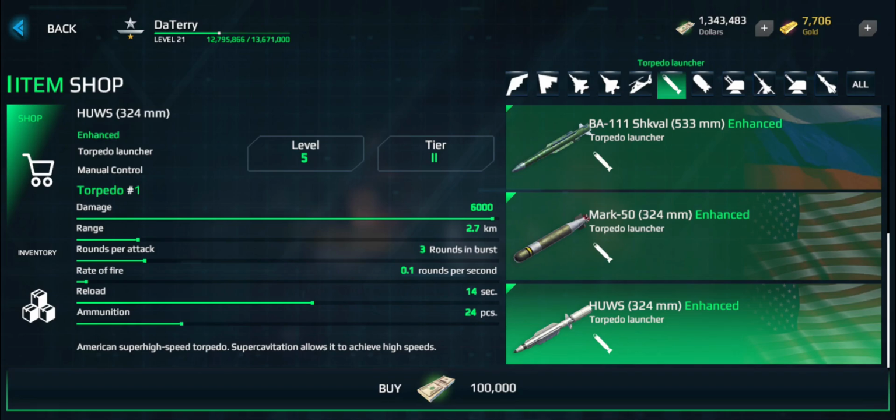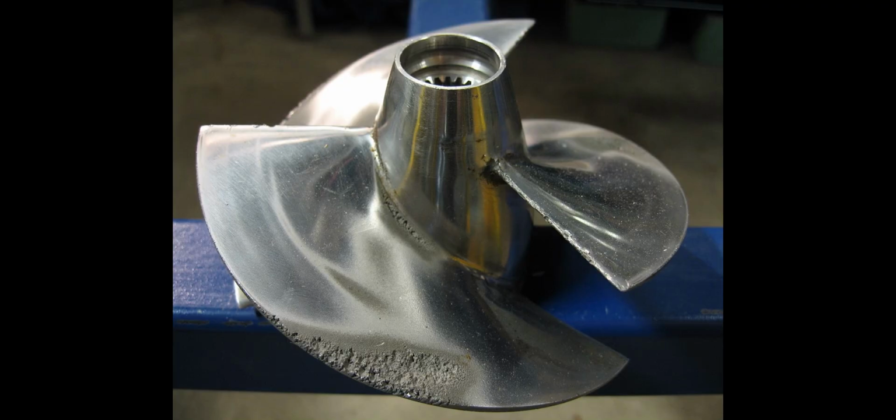Well, cavitation is generally a phenomenon that happens around the screw propellers on ships and submarines, where they churn through the water, and at the edge small air bubbles form, which then implode, and that can actually damage propellers and is rather an annoying thing.